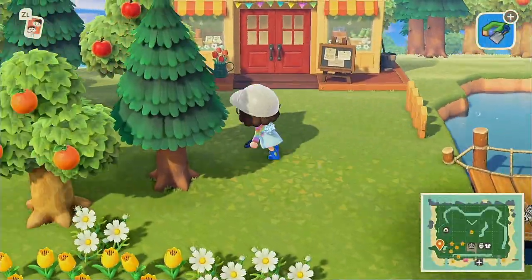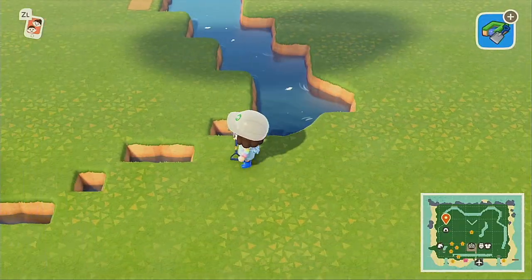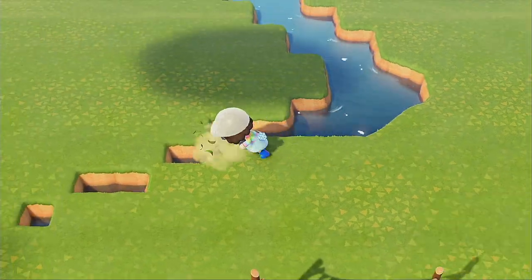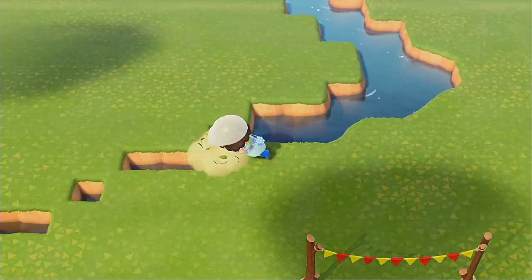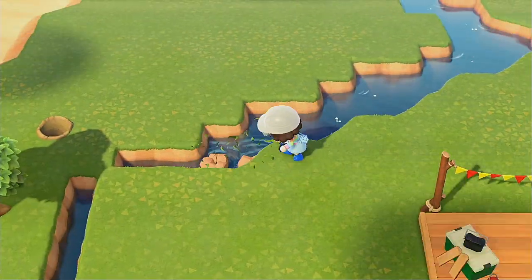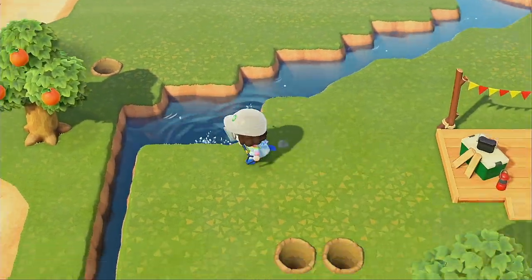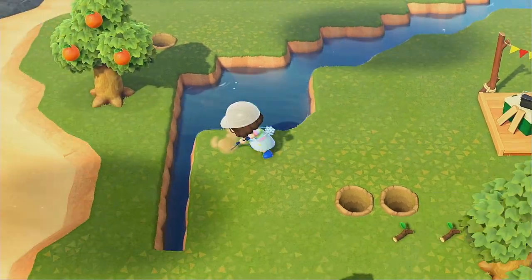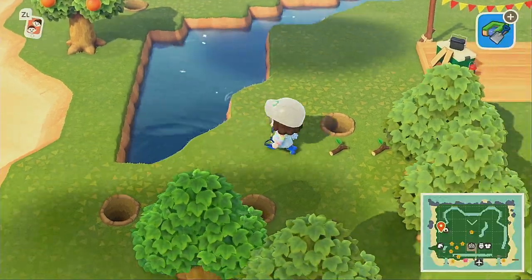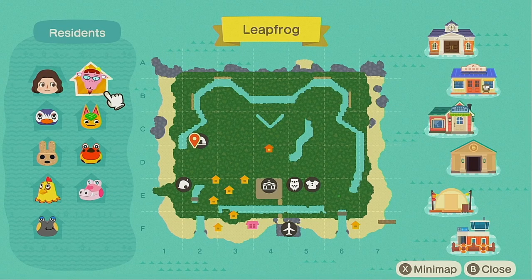Once again we are back on the left side — me just flip-flopping everywhere all over this project. I realized I didn't even flesh out this little upper part of the cheek area, so I was like, wait, gotta make sure that's all taken care of. Because we can't start connecting the bottom to the top and the cheek areas unless we have the cheek areas to begin with. I had it on the right side but then I got distracted doing the bottom and I didn't have it on the left side. Pretty self-explanatory — just digging with the shovel.